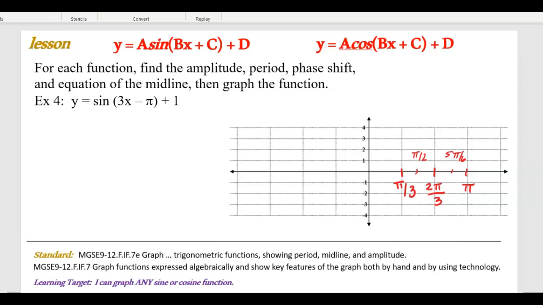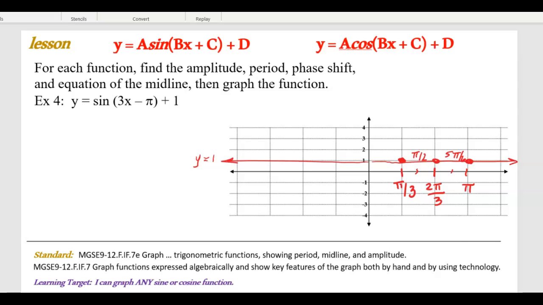This is the sine function, but you have a midline now. So the midline is here. The midline is the equation y equals 1. It is a line. So now where sine was initially at the origin, now it's been shifted over pi over 3. So over pi over 3 and up 1. So now this is my starting point. And then halfway, and then here. So those are 3 exact points. Same sine function as before, but it's been shifted to the right and up 1.